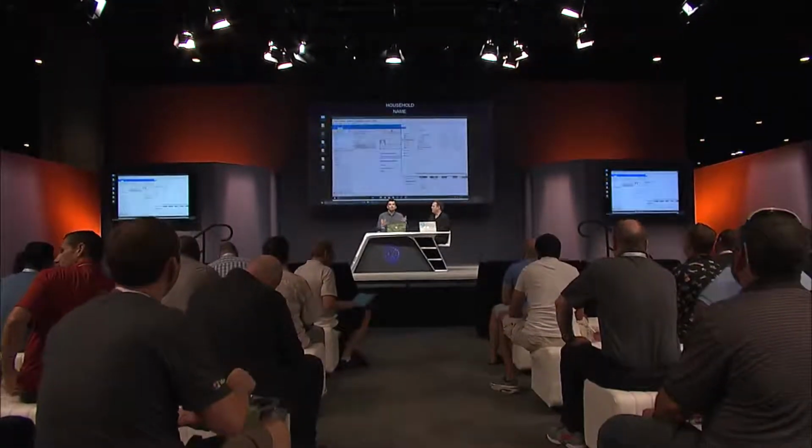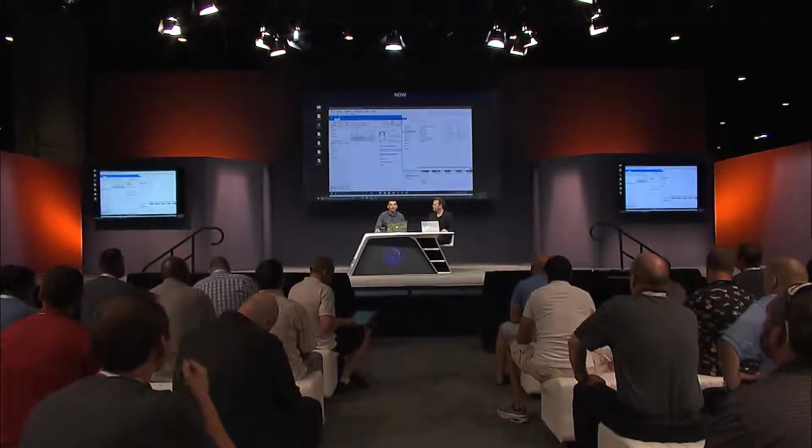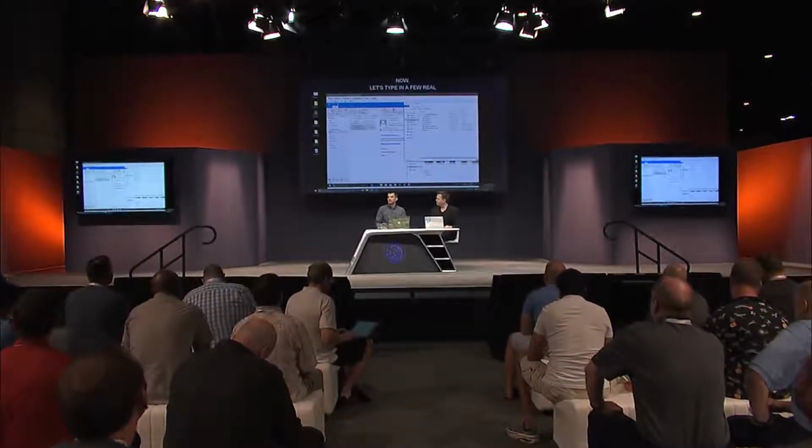Let's dive into a few real attacks, though, and the defenses that we have in Windows 10 to be able to stop them. All right, to make things a little bit real, I thought today that I would show you what ransomware looks like in practice. How many of you have run into a ransomware attack previously? All right, so some folks, unfortunately, familiar with it.